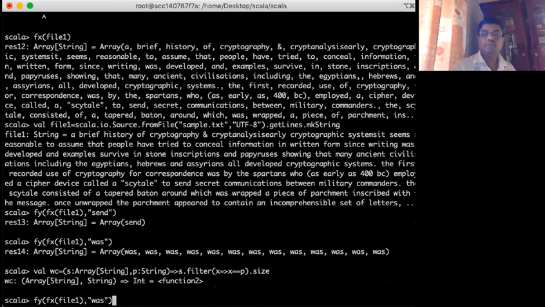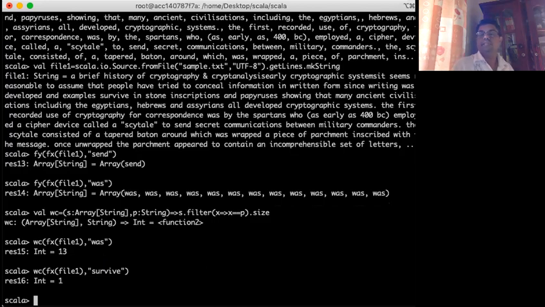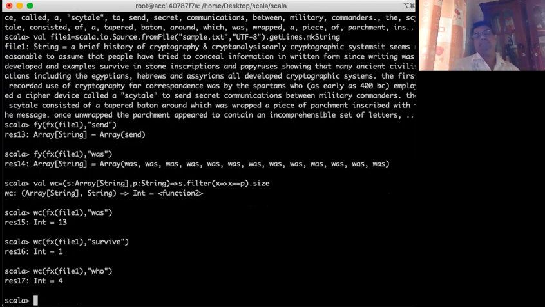So now if I want to count the number of words, I can say word count of this. So it tells us it appeared 13 times. So actually the length of this. If I want to count another word, maybe like service, how many times does it appear in this? I type here service. So it's only once. Maybe another word perhaps should have more than one time. Four times in this text.